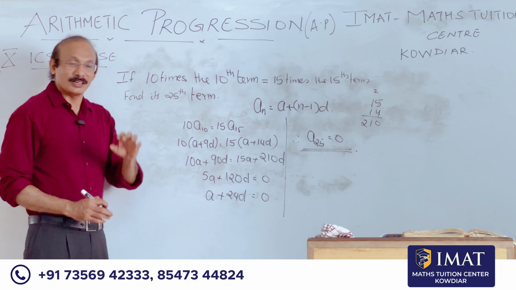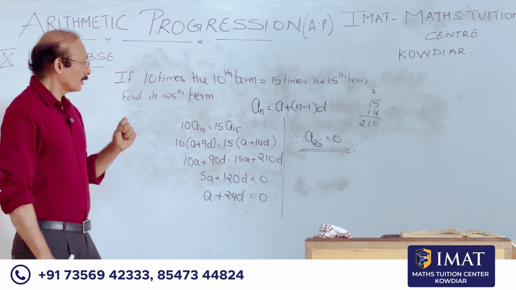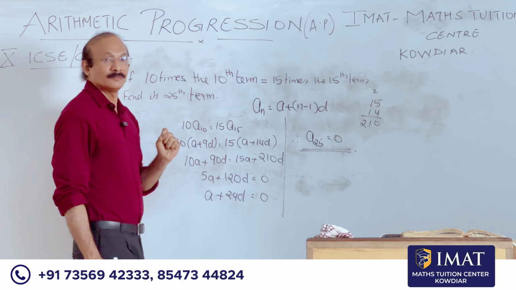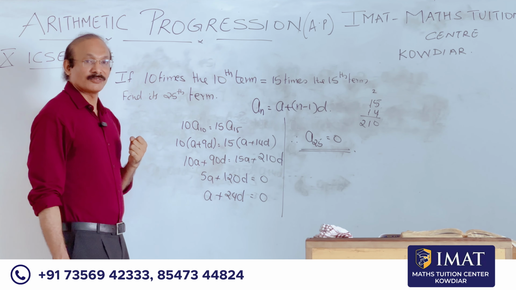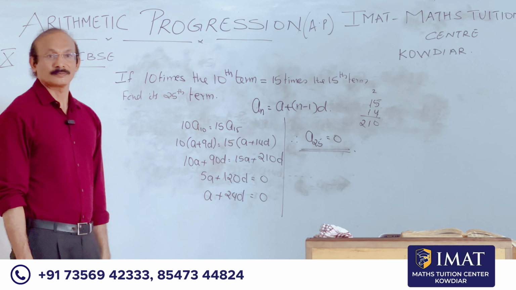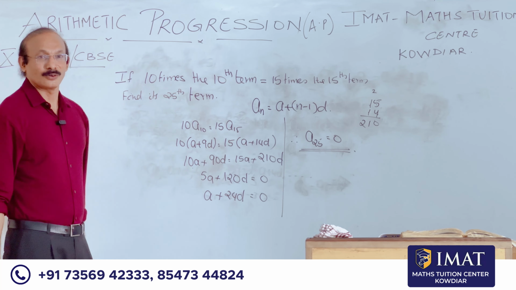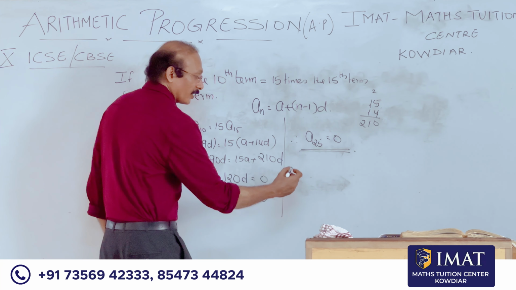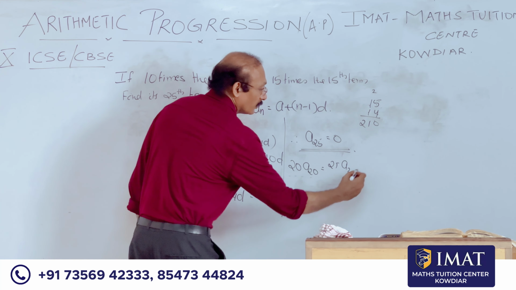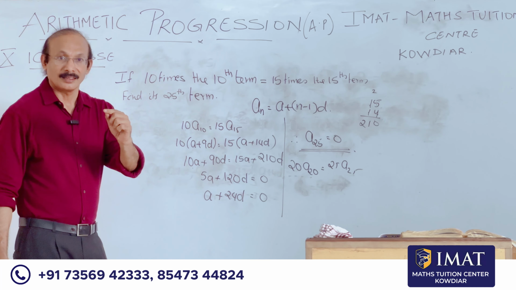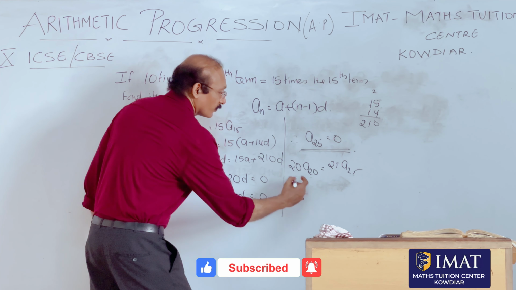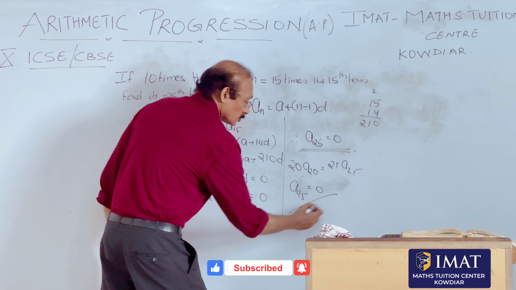Right? So see here, I'll tell you the short trick also. Just see here. 10 times the 10th term, 15 times the 15th term. What is 10 plus 15? Is it 25? The question asked is the 25th term. So for any question of this type, the answer will be 0. No doubt, you just simply take it as 0. It will always be 0. So if I say 20 times the 20th term is equal to 25 times the 25th term, can you tell me the question and the answer? Yes, the 45th term, A45, since 20 plus 25 is 45, will be 0. Yes, no doubt it will be 0.